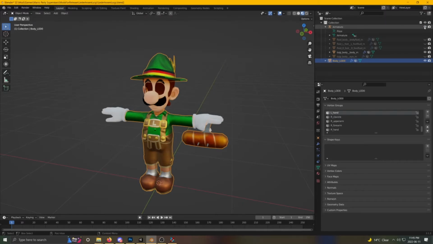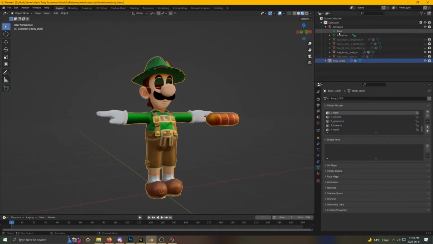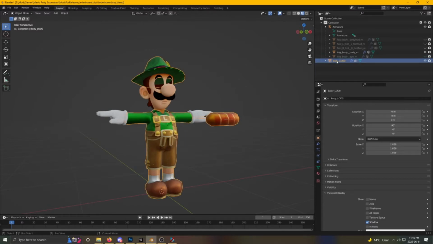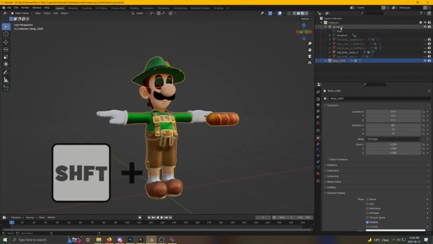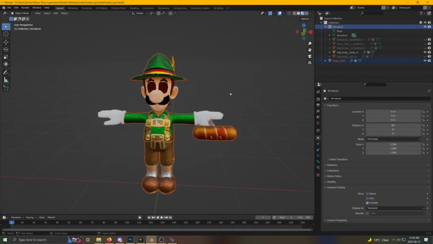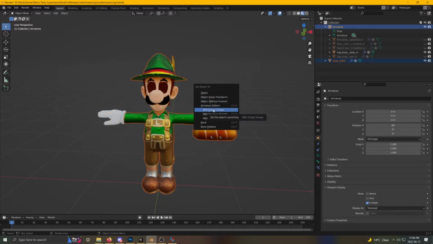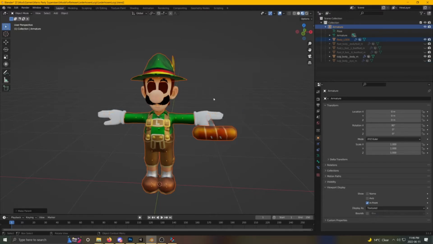And then we need to parent your new character to the Mario Party Superstars armature. To do this, select your new character in the hierarchy. With your character still selected, hold down shift and press the armature. You'll need to show the armature if it's hidden. Then press Ctrl P and object keep transformation. If you are rigging from scratch, you will likely need to choose with empty groups or with automatic weights.